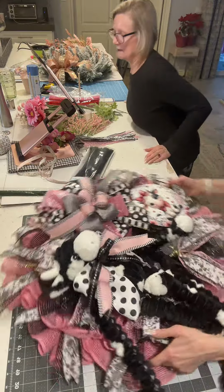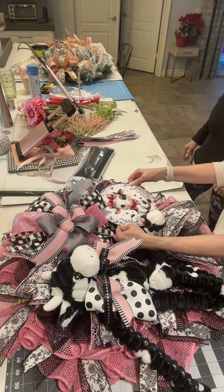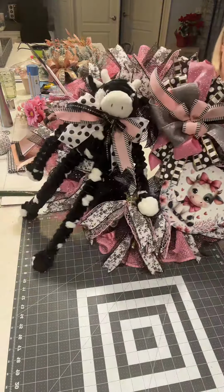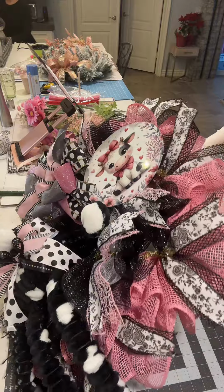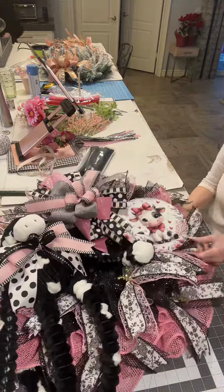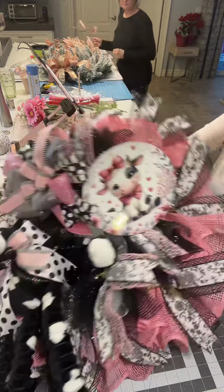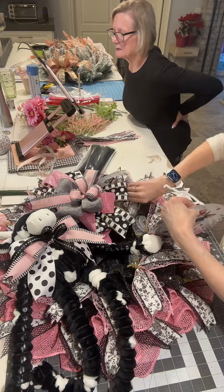Okay, little guy. Now I'm going to change this. I'm thinking of putting holes in this, too, to make it a little more stable, and move it down a bit. So I'll show you what we've done so far. I'm going to move the sign down a bit, and I'm also going to be putting some flowers and stems in it. Hope you guys have patience for it. I had a lot of the mesh done. We're going to move this guy just a little bit, and then I've got to straighten out my stuff.